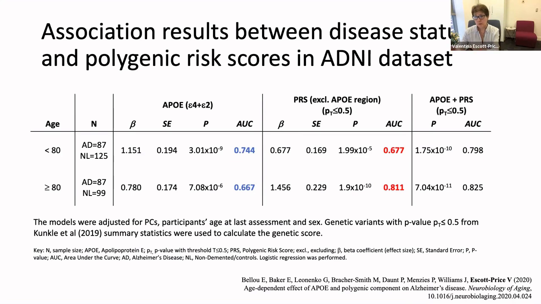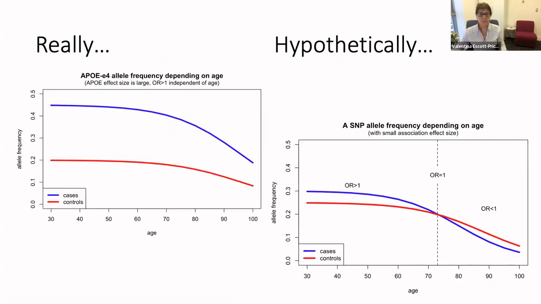genetic component in two ways. ApoE is a single variable, and the polygenic risk score is another variable without the ApoE region. And in this way, we achieve adequate accuracy in both younger and older groups, because in younger groups ApoE is more predictive. In the older group, the polygenic risk score is more predictive, and we combine them together, and that's what happens. So another thing, perhaps quickly to show you, I like this picture.